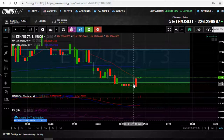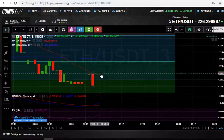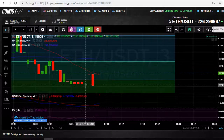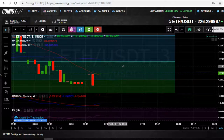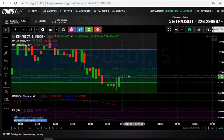I bought it down here somewhere and now it's starting to bowl back up and is over the 20 MA. Let's see how much strength we get on this bar — is it going to break the 200 MA? Either way you're making profits at this point. You bought in at 226 and it's 229 now, so you made about 15 cents — nothing, but still. Now let's look at the 5-minute chart and see what's going on. Same thing — could have bought it down here and now it's starting to correct itself, possibly from the MACD. The RSI is at 40, so it has room to grow and a little room to go down.